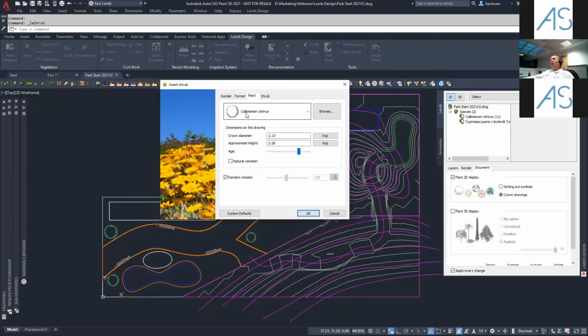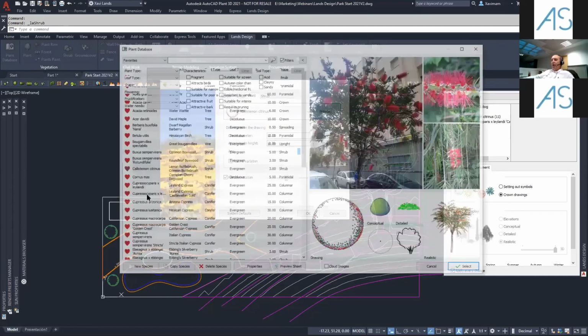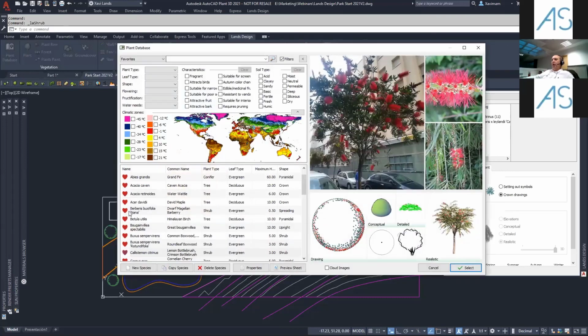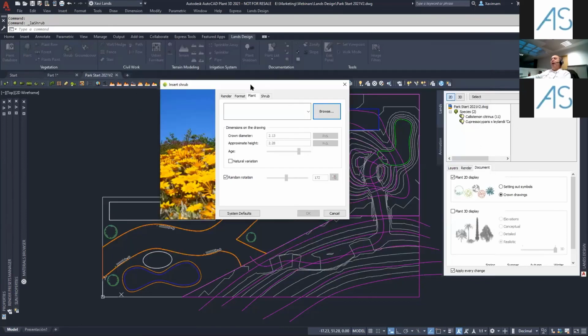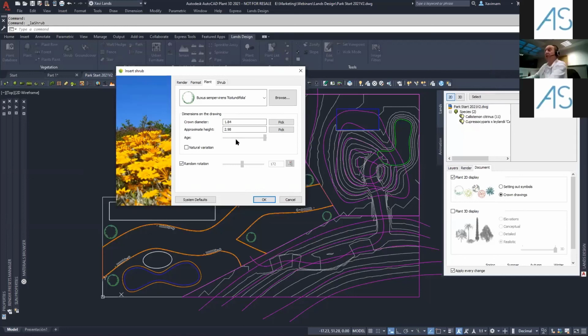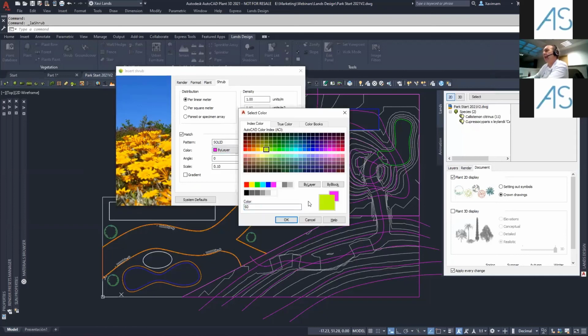The advantage for this option, I'm going to look for another type, and for example, I'm going to come down here for this Leucanthemum. I'm going to select this one. When I have to cover an area, and I don't really need to see in the 2D all the information about the species, I'm going to reduce the size. I'm going to place more or less 3 feet. With this group area, we don't really need to take care. I'm going to use light green to be more visible on my screen.